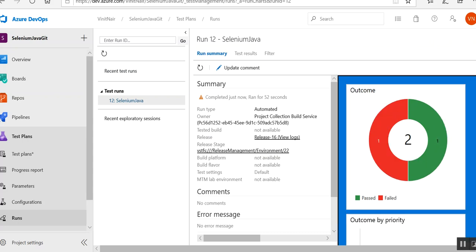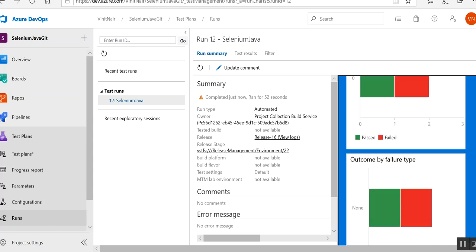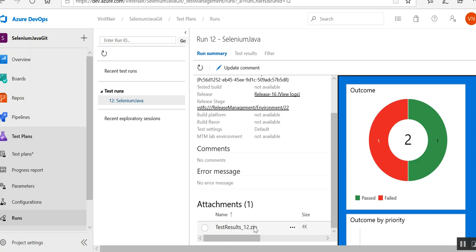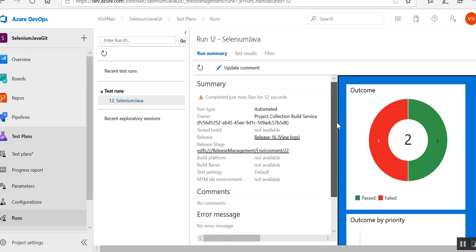You will get a different flag status and the outcome. Along with that, you will get a test result.zip. This is a TRX file. It will have all the details like how many passed, how many failed, and what the messages are. So that's pretty much about how we can run the Maven test cases in Azure DevOps.